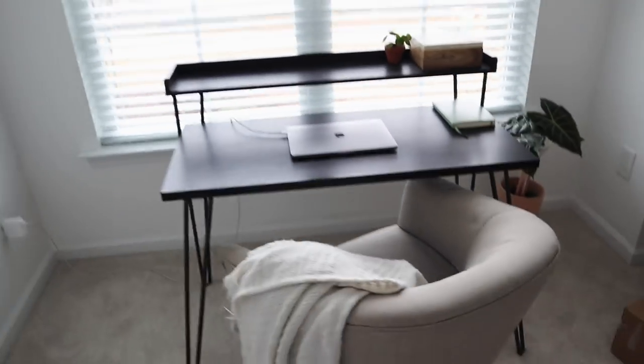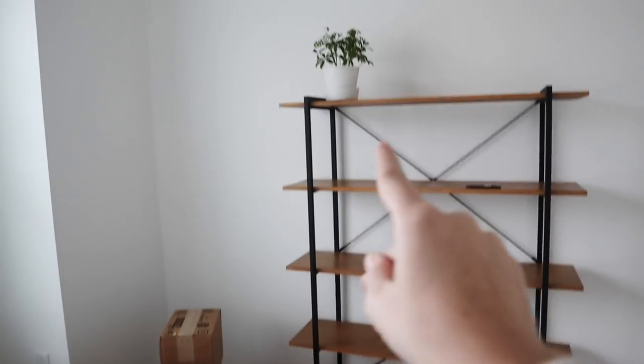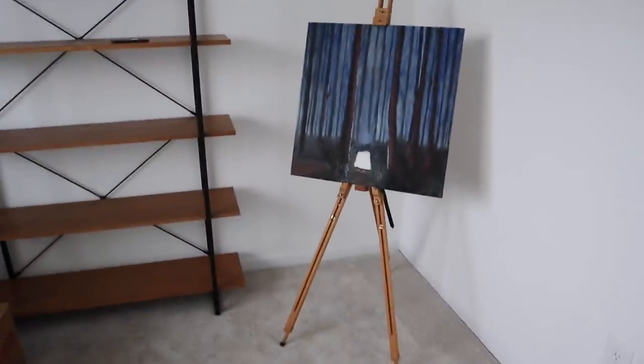So that is the desk setup. Now let's move on to the bookshelf. Christopher put a plant up here and the easel for the painting he's working on. We decided that since Christopher's drum set is in his office and there isn't a ton of space, we would use this as my office slash our studio. My painting supplies are in the closet and he's got his easel here. I feel like it just adds a little creative energy to the space.